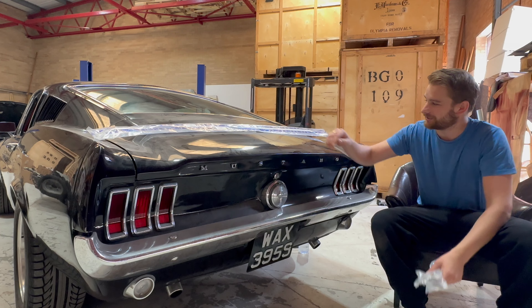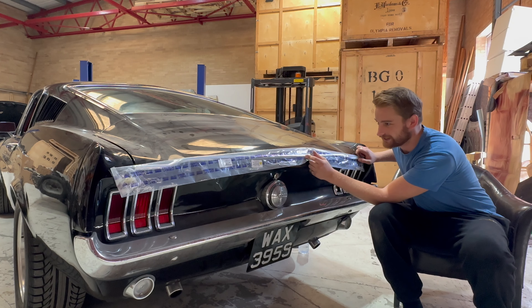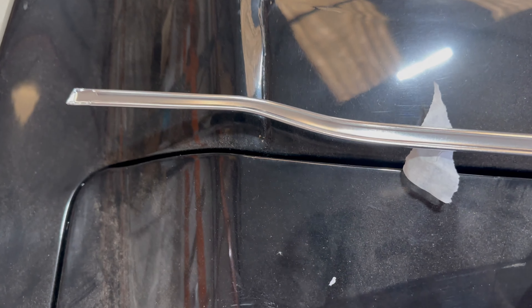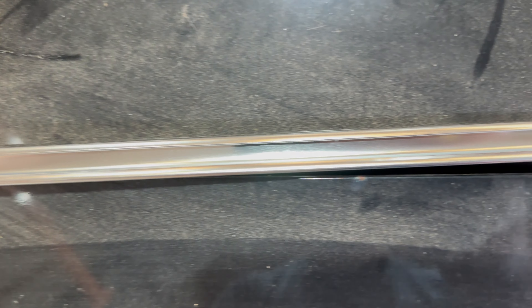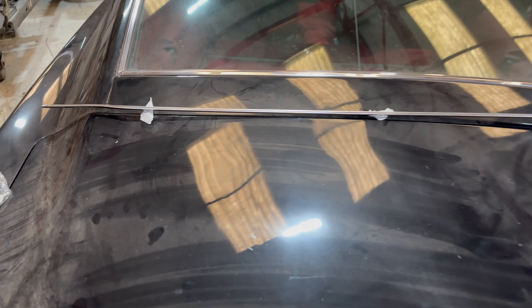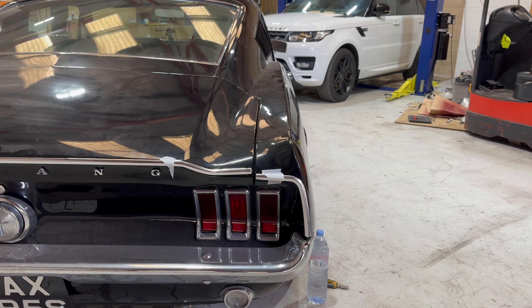The next bit is the mouldings — still in the packaging. I've been to Mustang Maniac, had to swap around for the correct one. I did have the coupe version but I've now got the fastback mouldings. I've also been speaking to Peter Cavallo about the best way to install this. His advice was, because it's hollow underneath, to fill in that bit underneath and then use some double-sided adhesive and run it all the way along, then press it into position. He works on numerous Mustangs and that's what he does. I briefly put a bit of masking tape on to get it in line, and as you can see we do have a bit of work getting this lined up properly — on this side it just doesn't seem to bend around enough.